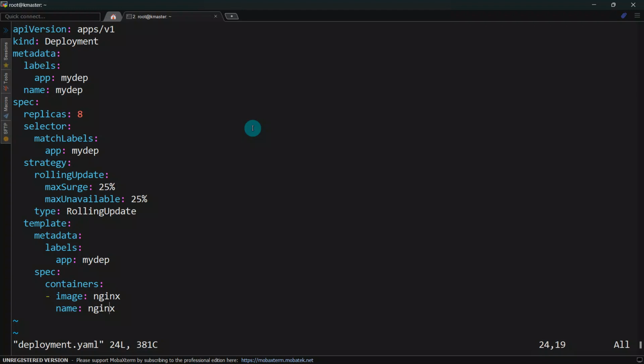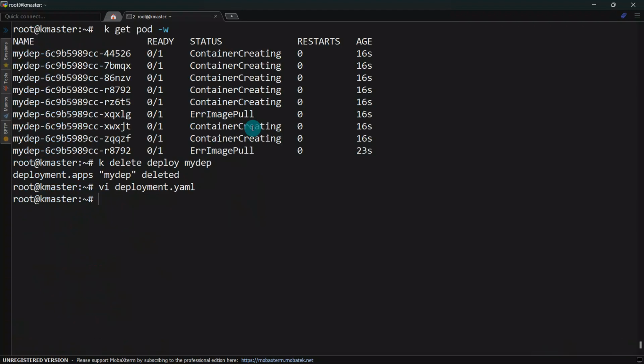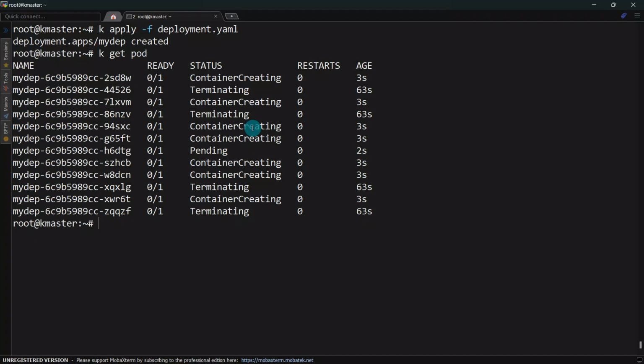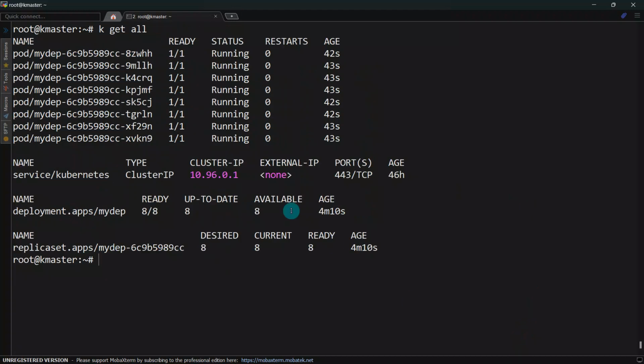Strategy also looks okay. Then, okay, let me do it one more time. Okay, so let's wait till everything gets settled over here. Okay, so all these pods are up and running now. Actually, there was some power cut at my end, so I was not able to pull the Nginx image from Docker Hub. Okay, so let's ignore that.